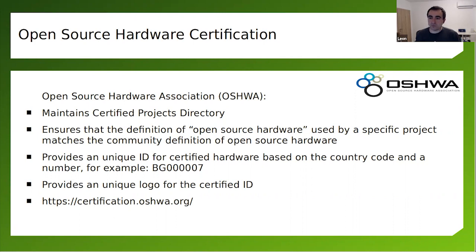The association will inspect it to make sure that you are sharing everything that's needed for someone else to reproduce it. Then they'll certify it and provide you a unique ID. The prefix of it is the country code. I'm from Bulgaria, so it starts with BG. After that comes an incremental number per each country. The interesting thing is that each time you do a new hardware revision, you have to go through the process again.